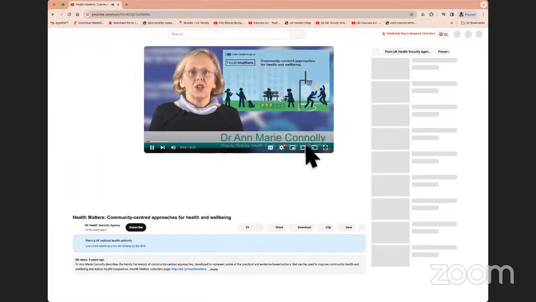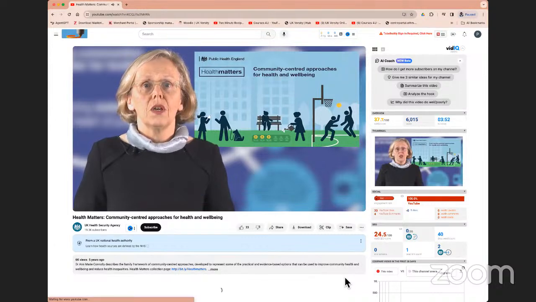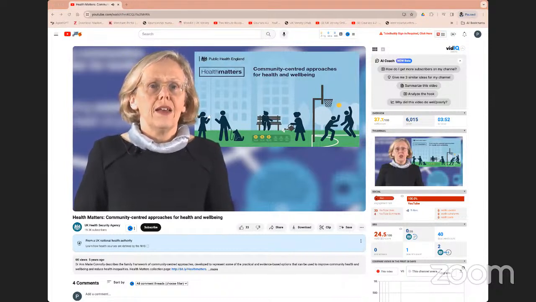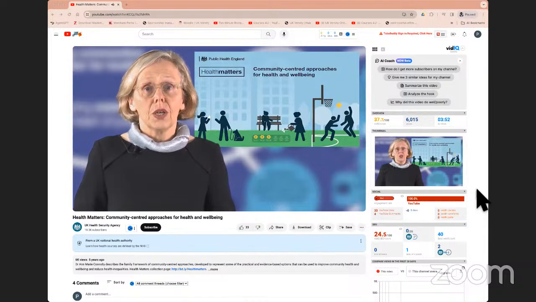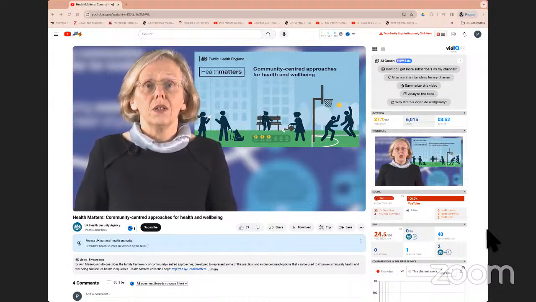Public Health England has just launched the latest edition of Health Matters, which focuses on community-centred approaches for health and well-being. Many of the factors that create good health exist at community level. Community life, social connections, and having a voice in local decisions help protect our health and buffer against disease. Communities, which can be either place-based, such as neighbourhoods, or communities where people share a common identity, interest, or affinity, are vital to health and well-being and to reducing health inequalities.